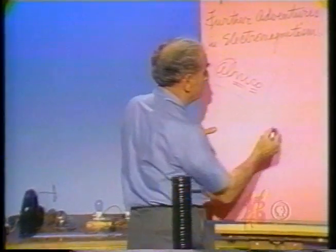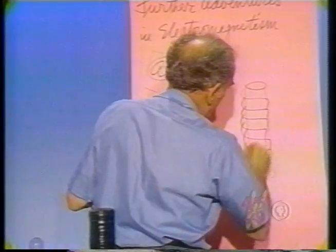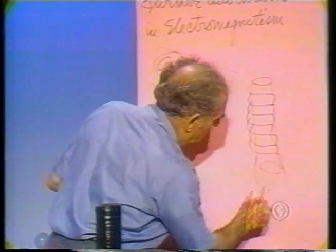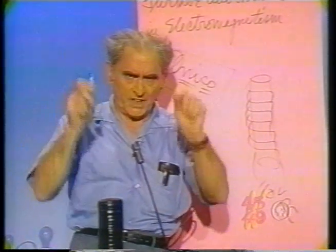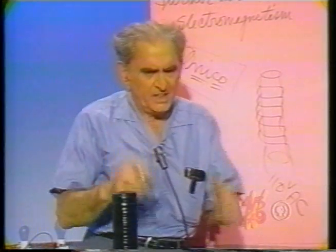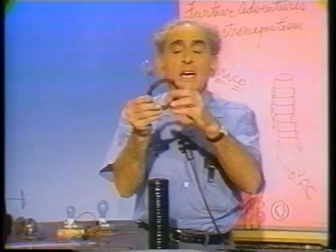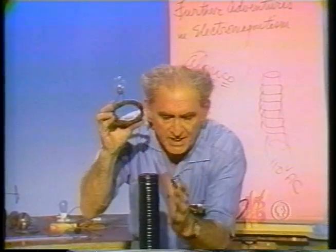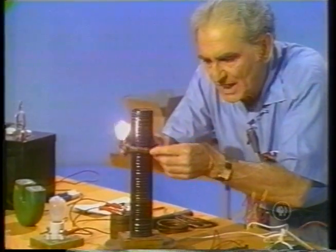Consider this more enchanting. I have a typewriter roller - you know, the roller on your typewriter - and I have wound it with some turns of wire. The ends of this winding I am going to connect to 110 volts AC, like in your home. This means the coil is energized with an alternating current which grows and decays. Therefore we have a change in the magnetic flux, and therefore a changing magnetic field around this coil. Here is a little coil of wire with an automobile headlamp fixed to it. I'm going to energize this coil and bring this lamp down. Fantastic - no physical connections whatsoever. Only electromagnetic.